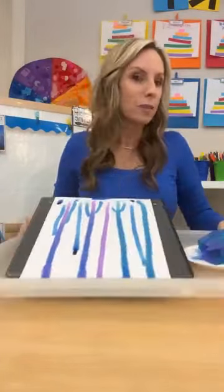Also, if you have inside recess one day, this is a great indoor recess activity because it'll get them up and moving. You can move the chairs away from the table so they have to stand up and do it, so they're using all their muscles. And then they can just paint all the ice.